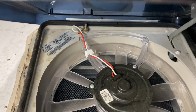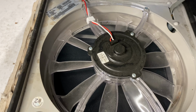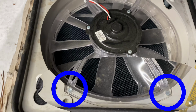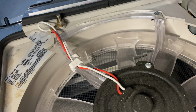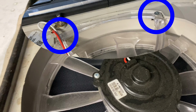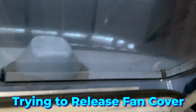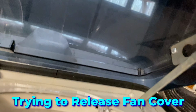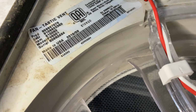Tried to move the cover, but because this is a motorized cover, it doesn't come off as easy as a non-motorized. You see there's two screws there, two screws in the back, and two wires. I tried to raise and lower that. As you can see, it doesn't raise enough. Tried to manually do it, but because of the motor, it won't rise. So let's take out, got two screws out. Let's take two more.